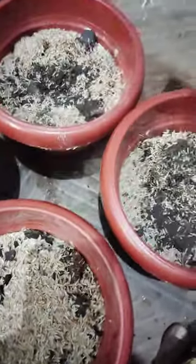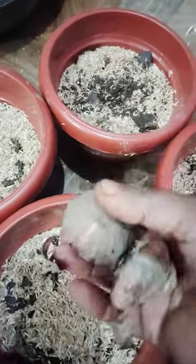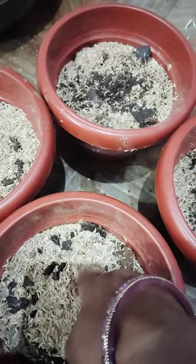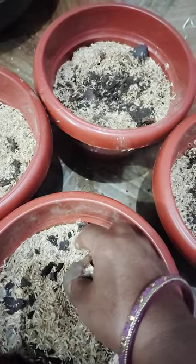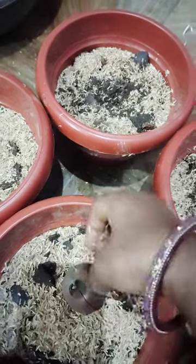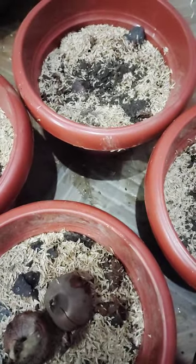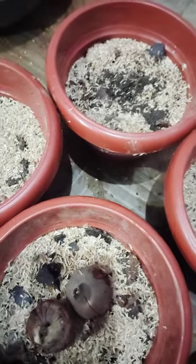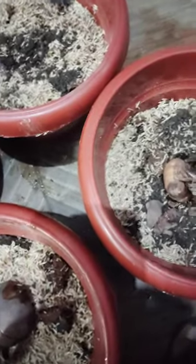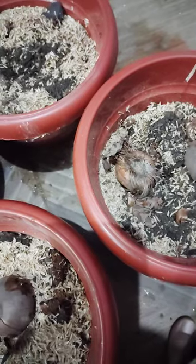See here. These are 4 pots. See here, 1, 2, 3, 4. These are bulbs. This is rice husk, and this is neem cake. Okay. These are bulbs. I potted two bulbs in each pot. Two or three bulbs.